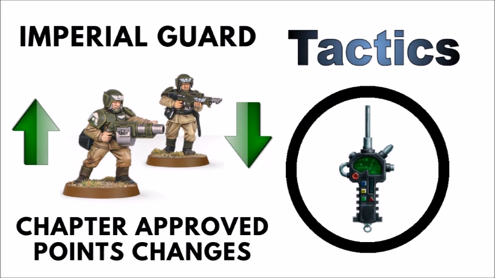There are a whole ton of units and wargear options in the Astra Militarum Codex, and I couldn't find any consolidated list of points increases and reductions anywhere on the internet yet, so I've mainly been doing these by myself. So please let me know if you spot anything else. I'm sure we'd all be interested to hear it. Without further ado, let's get into the changes.